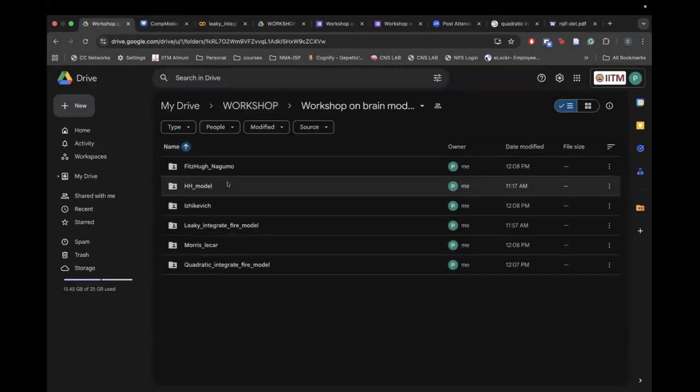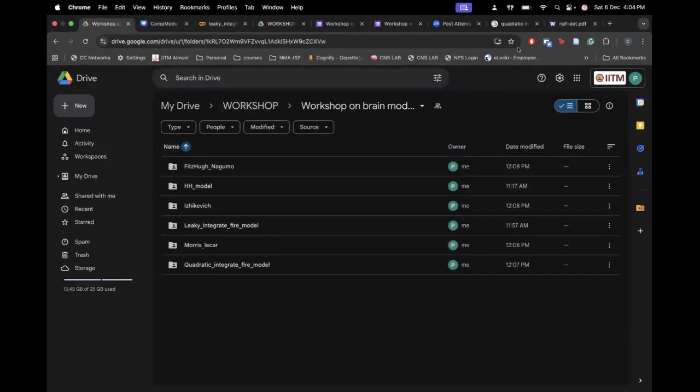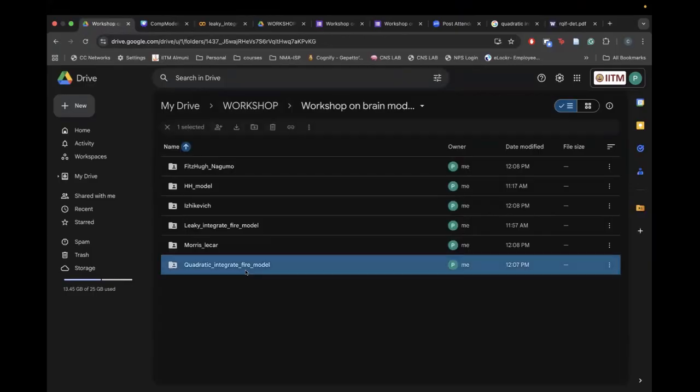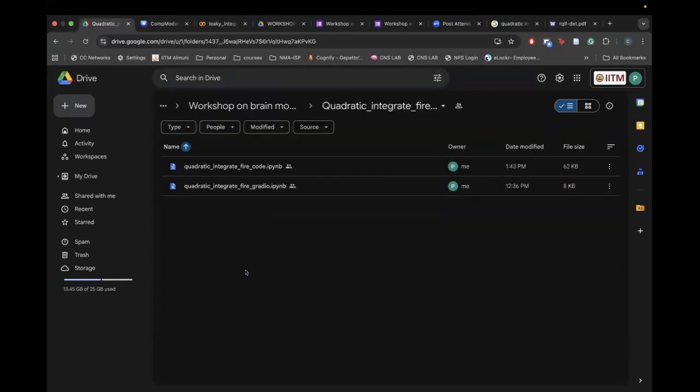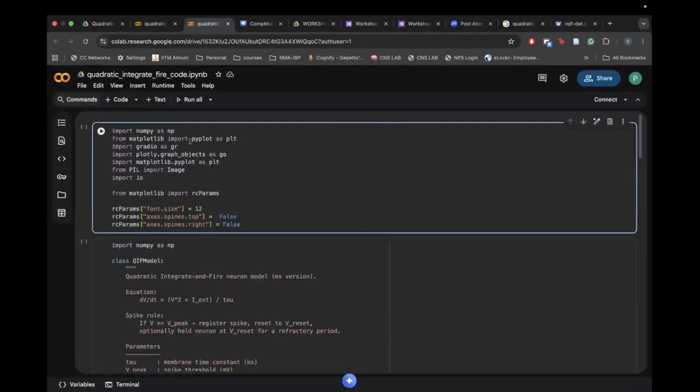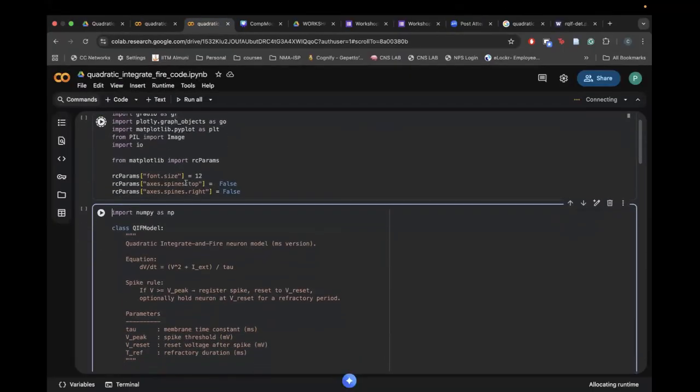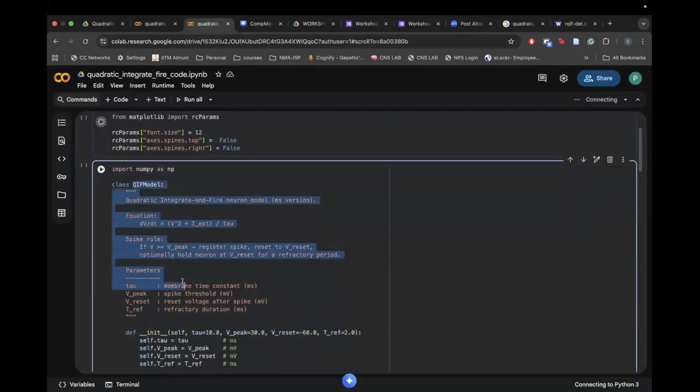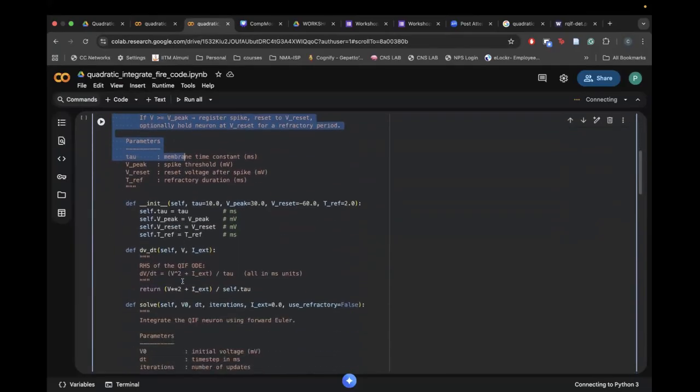Maybe I'll go through the code very quickly. It will take only 5 minutes, then I'll show Izhikevich. Izhikevich is very important, so maybe we'll go to that. For this also, we have modeled the equations very similarly. You can see there is a class file for your quadratic integrate fire model.